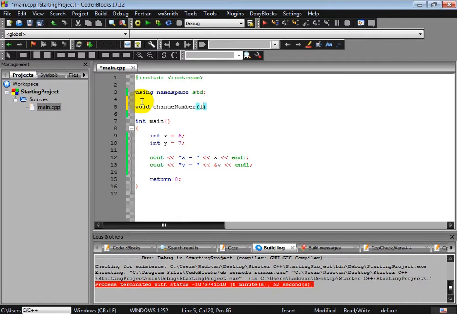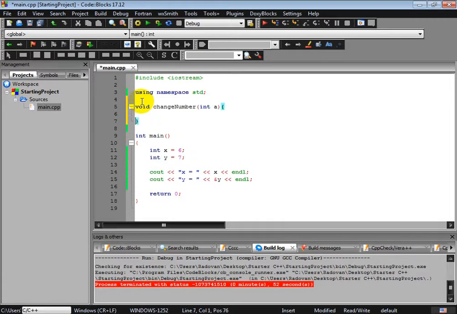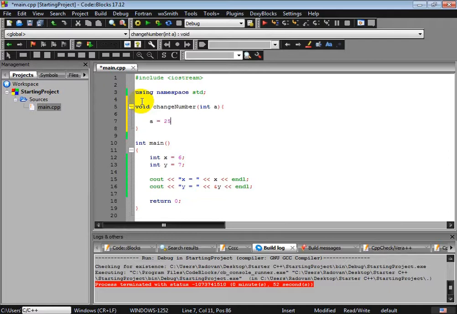We will use integer a as a local variable, and we give the value of a as 25. Now we want to use this function to change the value of the variable x.